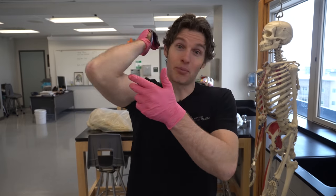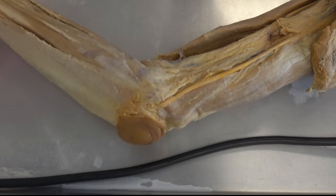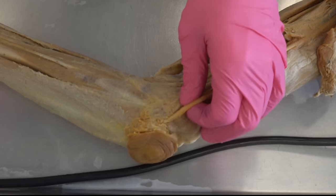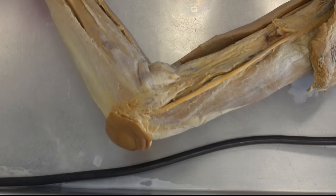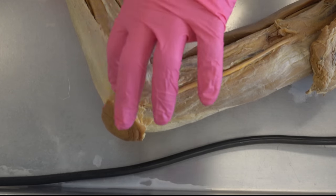All that black is where the ulnar nerve controls. Next time you bonk your funny bone, see if you can notice that sensation on half your ring finger and all of your pinky finger. However, if you sleep with your elbow flexed behind your head, you can put compression or tension on that nerve. Looking at the cadaver: when you straighten the elbow, you get more laxity on the nerve. But when you flex it — and the more you flex it — the more tension you put on it, and it's more likely to be compressed in that tunnel called the ulnar tunnel.